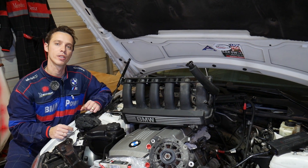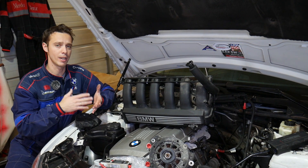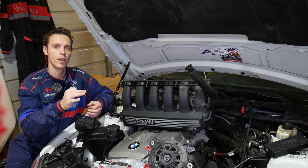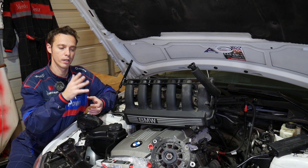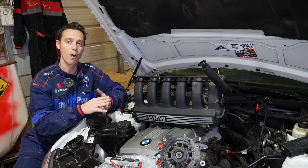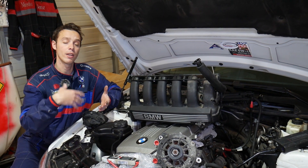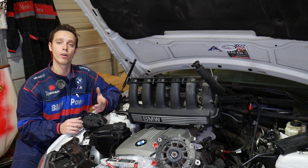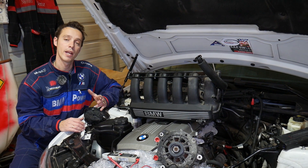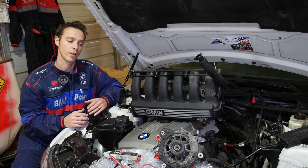Always test this, because you may have an alternator that's actually charging pretty good — let's say 14.5 volts — but the moment you turn the car off, instead of cutting the supply from the battery to the alternator, that circuit stays open. Electricity from the battery will come back to the alternator and slowly drain it, and your battery will die. That's very possible, and we'll explain what causes that and how to test if that's your scenario.